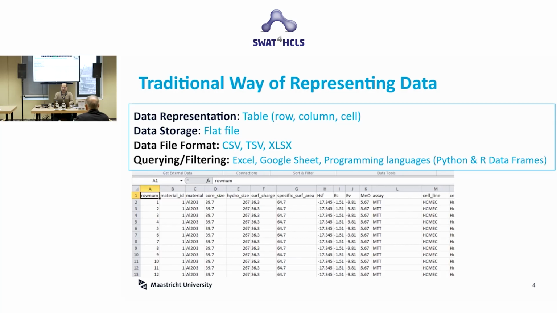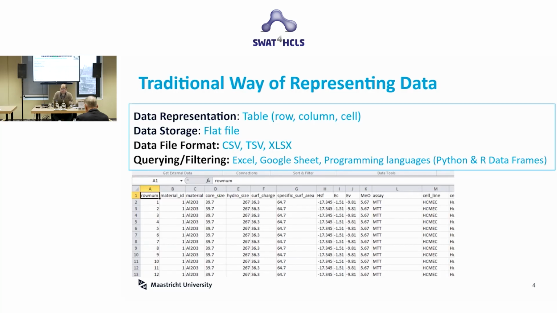The fourth characteristic to notice is how do we interact with this tabular format to query or to filter. Usually, since those are textual files, you need an external software to load those files into, or a programming language where you can interact with it. And to query and filter this data, we usually use Excel, Google Sheets, or a programming language of your choice. If you are a Python programmer, you may use the Pandas package to load this CSV and interact with it, or R data frames.